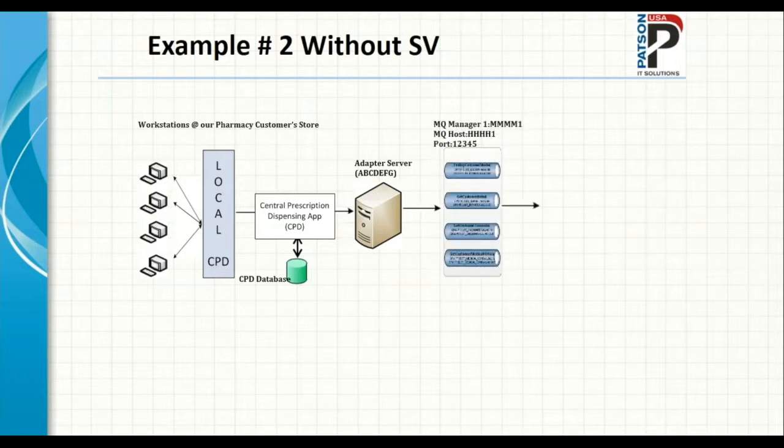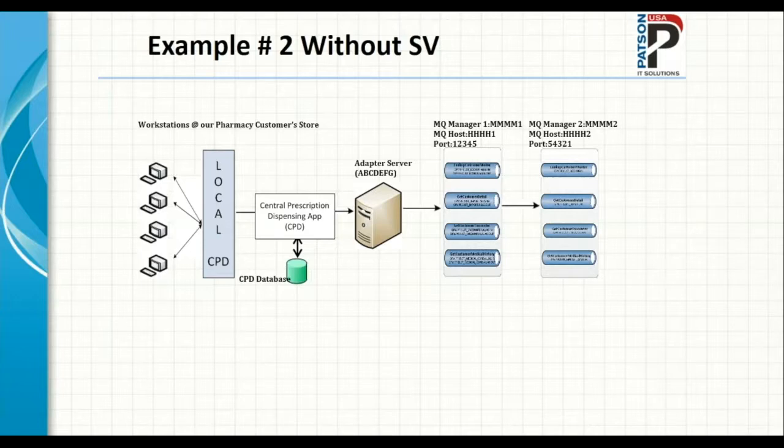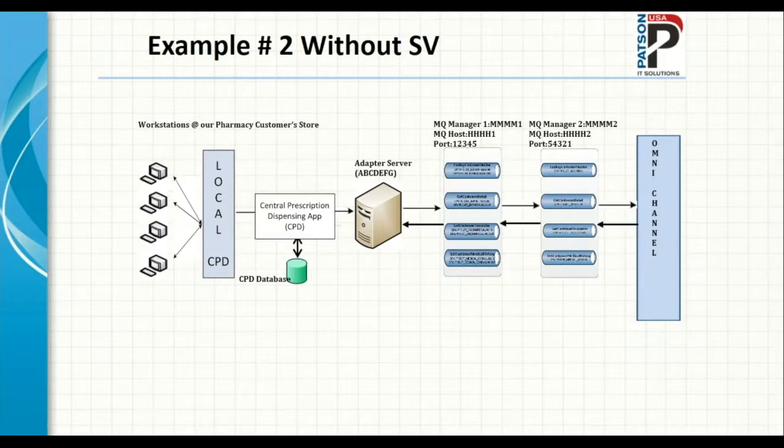It's just the intermediary architecture that it follows. So a message is dropped to a first set of MQ, then is dropped to another set of MQs, and then the omnichannel backend picks it up and then responds back with a message back to the workstation. And this is done for all get calls.